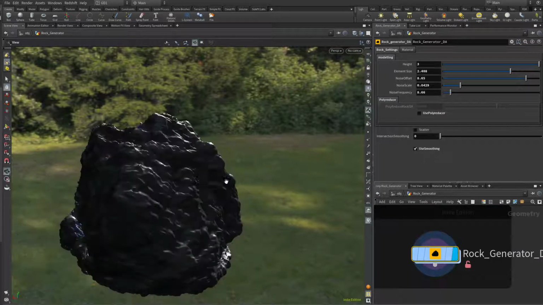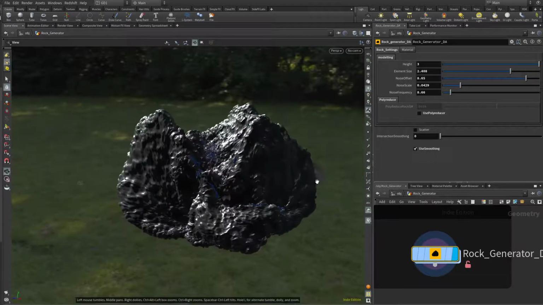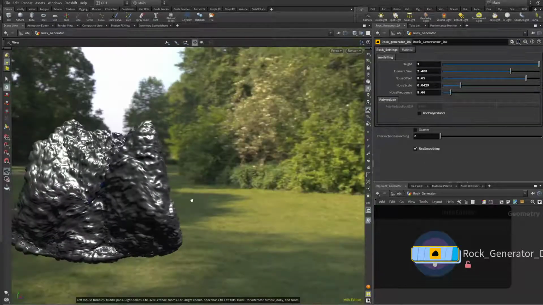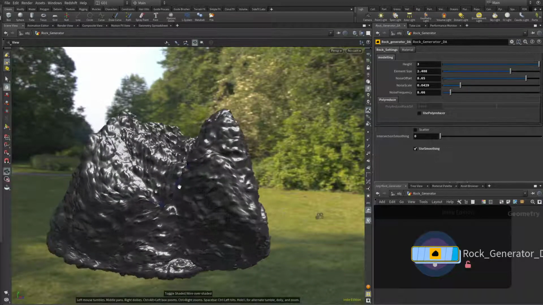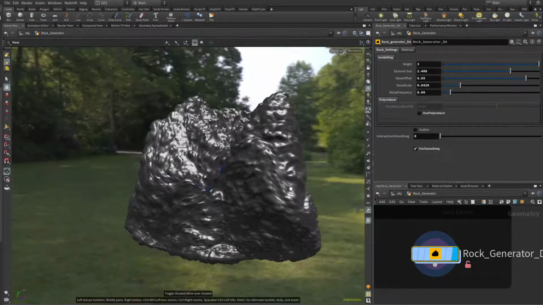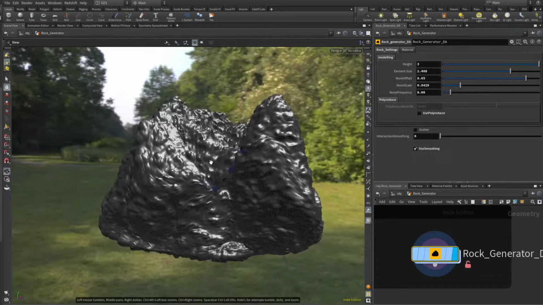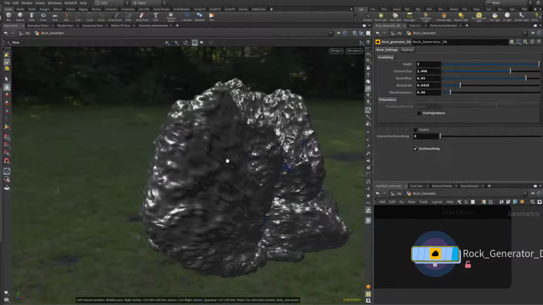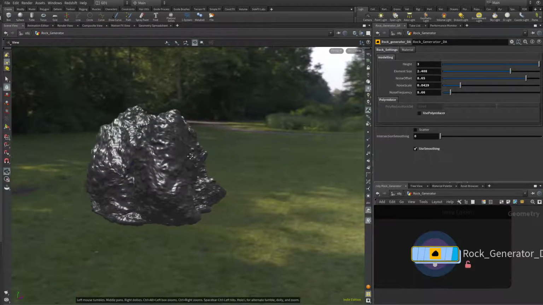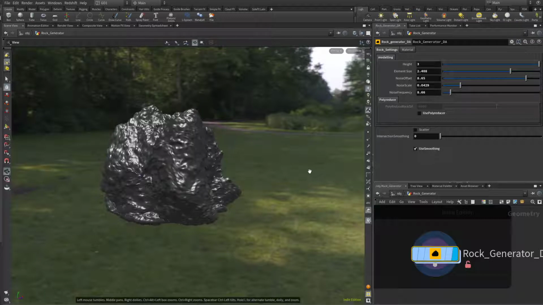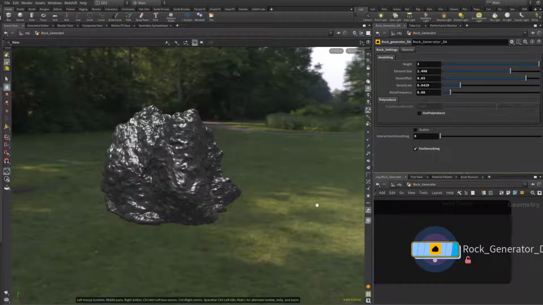You can see the asset is pretty slow at this point because it does a bunch of calculations inside of the VDB, and since the poly count is pretty high, it depends on your machine. But this would be maybe an asset you could use in your CG projects for renders and so forth. But the idea behind this asset was actually for game dev people. So maybe in the future I will update this asset and make it more friendly also for CG renders and so forth.